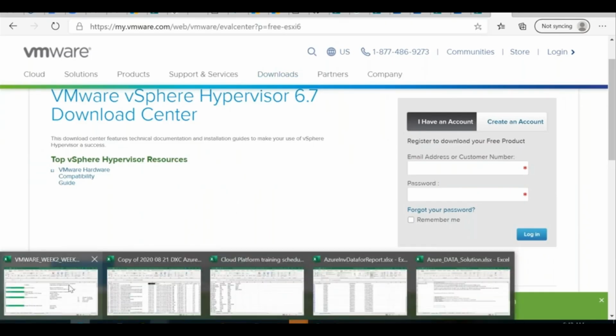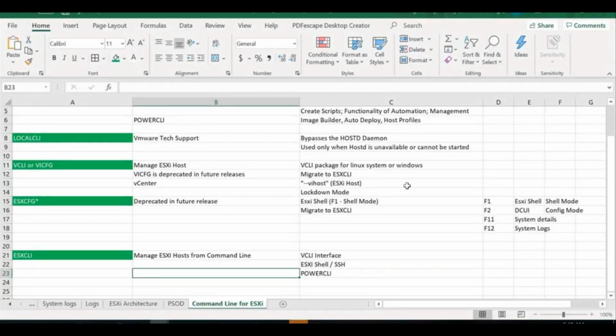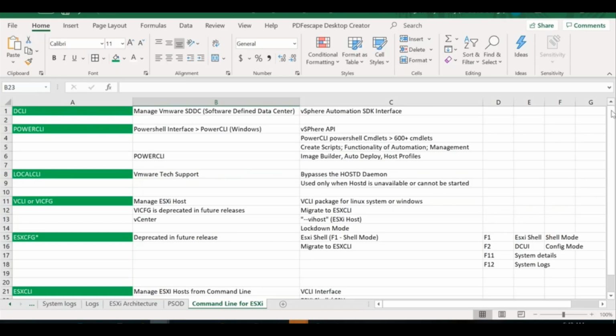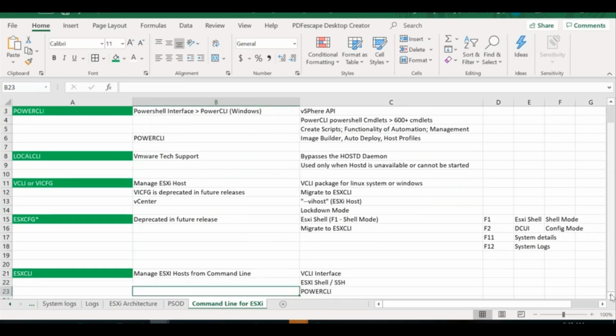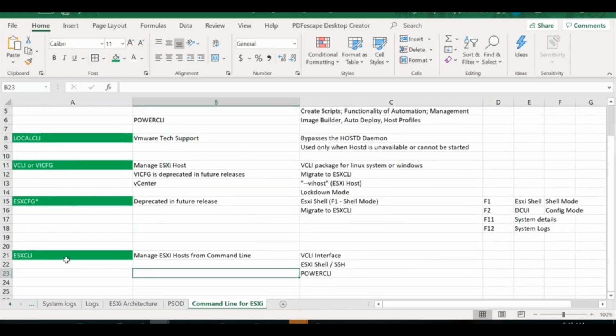We were discussing the command line tools, right? As I said, even though there are multiple tools available to manage your ESXi host, the only tool that will be staying for long is esxcli. So whatever commands we played around with that day, like system, memory, CPU, you have to be familiar with. Practice on that. Let us also use some commands whenever possible during our sessions, so that we get to know different commands in parallel.